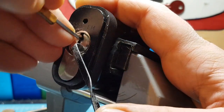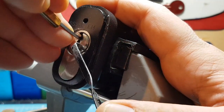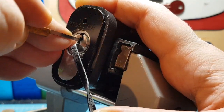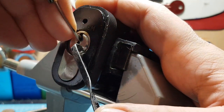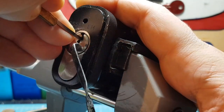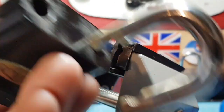But I didn't feel those 2 spools come into play unless they got jammed. Oh, there you go. I got a bit of a false set, so that's one of them. Oh, and there we go, we're open. It was 2 spools. And there we go, we're open.